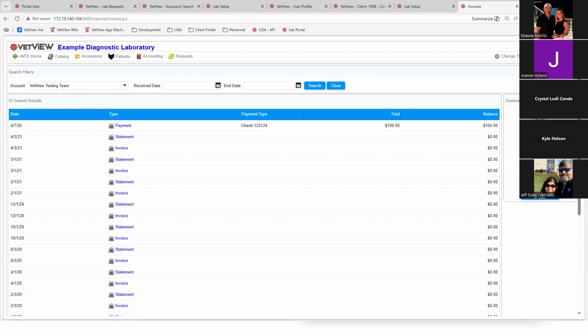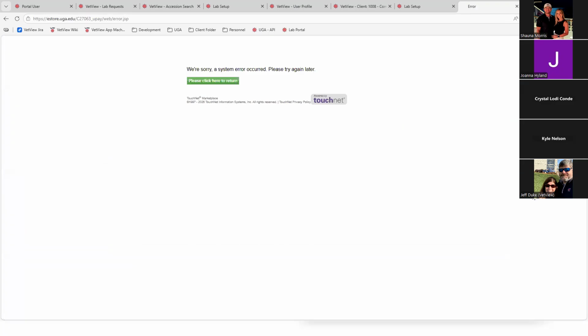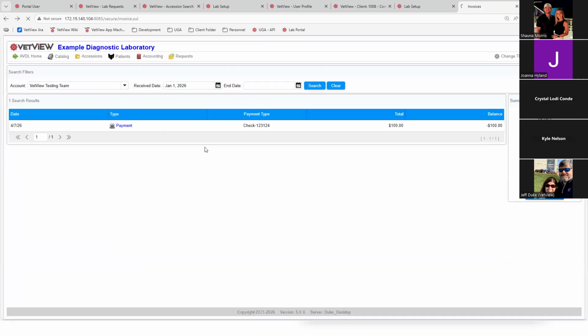If we are connected to a third-party payment processor, VetView itself does not process checks or credit cards, excuse me. We have to tie into some other payment processor, Tyler or PayPal or one of the other providers out there. That's where the user would just use this as a jump off point. They would say, okay, I want to pay $100 or whatever it is, and it's going to jump out to whatever that third party system is that you may be connected to. Again, you can turn on and off that if you don't want to make that available to everybody or anybody in the system. The last one is the request area.